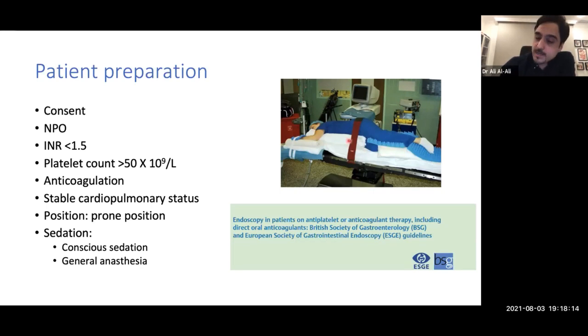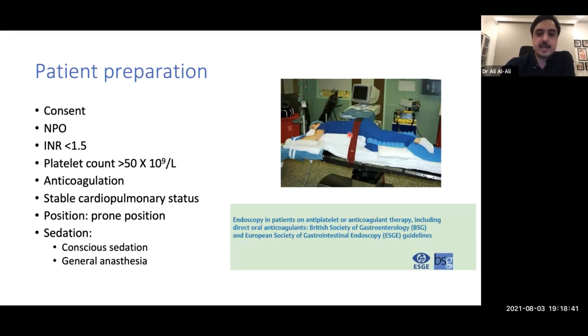That's why we ideally prefer the patient to be in the prone position. This is not always possible. For example, if the patient is intubated or elderly, they cannot lie flat like this. Sometimes we keep them in the supine position, just lying on their back, which is acceptable. At times we place them in the left lateral position, which is similar to every other endoscopy, but it's less than ideal because the fluoroscopy images become less clear. So we don't prefer the left lateral position.